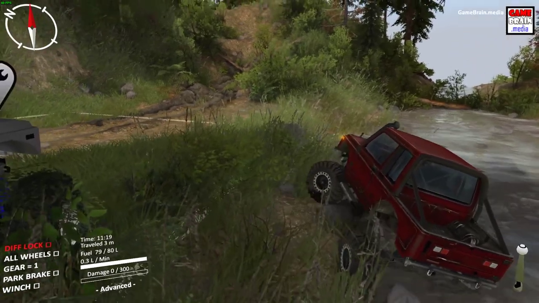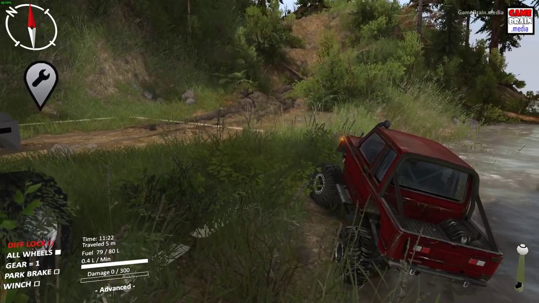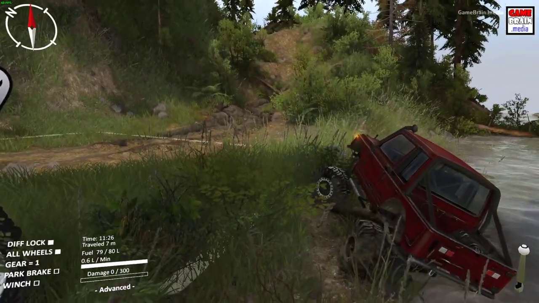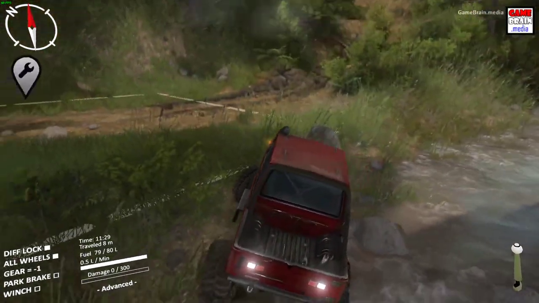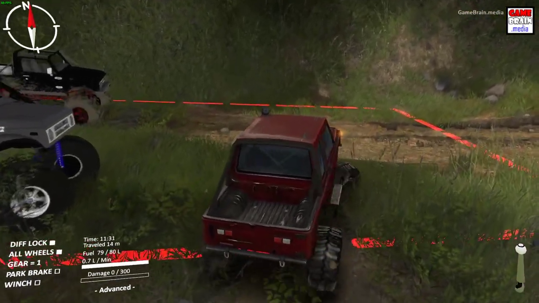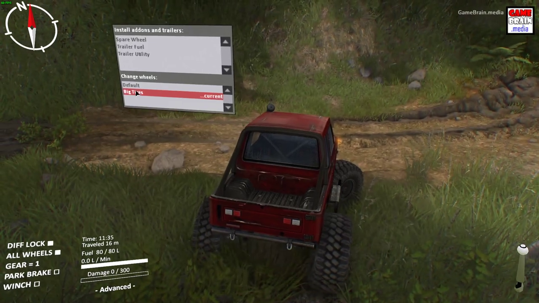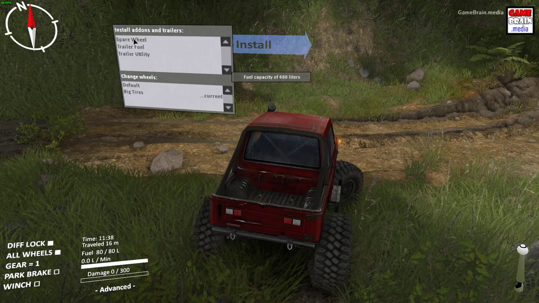Turn off the parking brake, turn on all-wheel drive. Really? I had to turn on diff locks. Are you kidding me? Why is this so difficult? Can the creator set traction differences that affect the vehicles? Or maybe his mud is just so frickin'... I don't know, man. Oh no, I don't want a trailer.